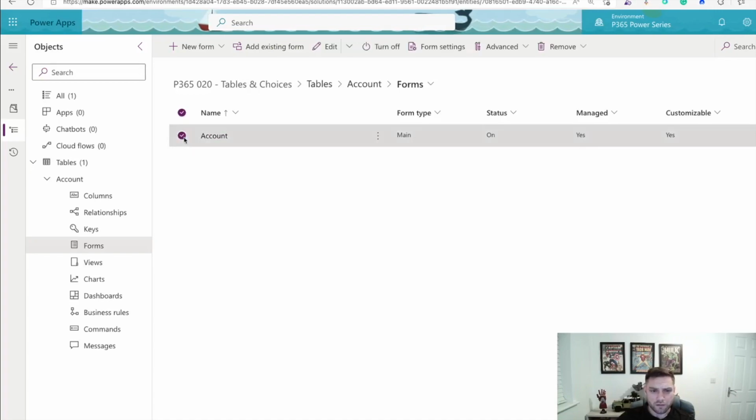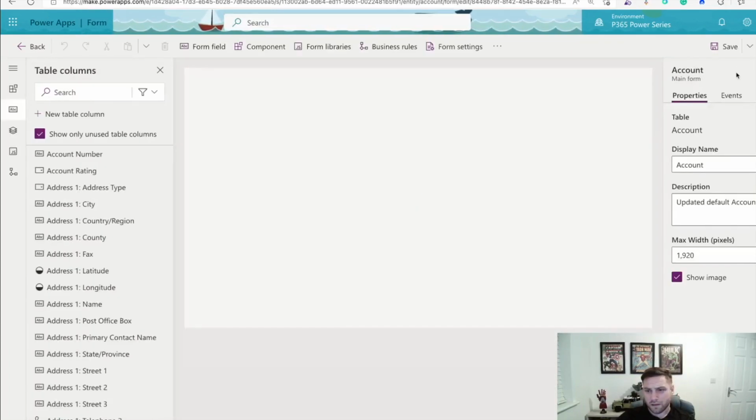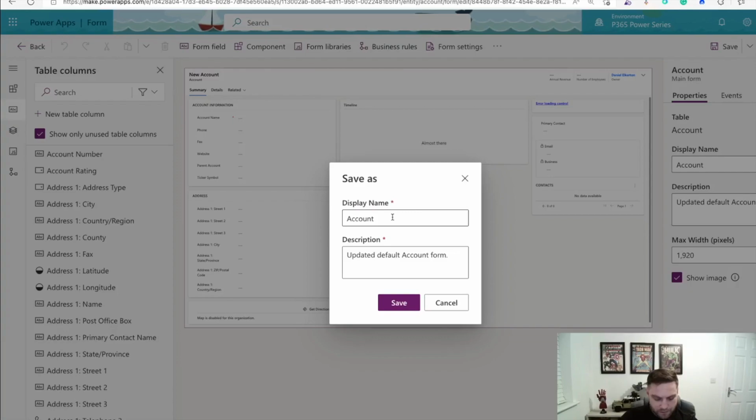So the first thing that we can do here is if we open up the form, and then we can save as, give it a new name. In this case, I'll call it account Power Series, put a description on, and save.